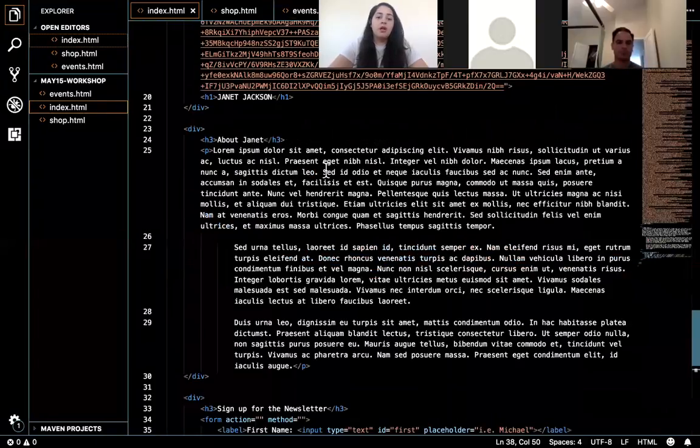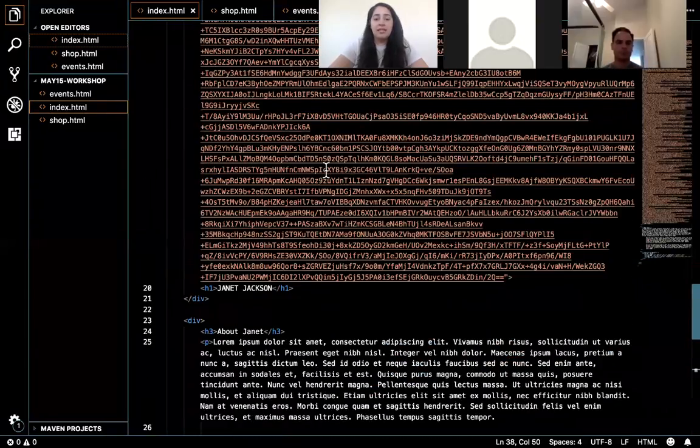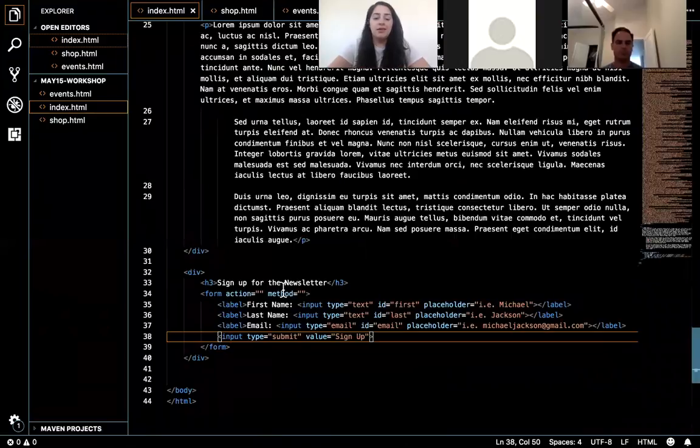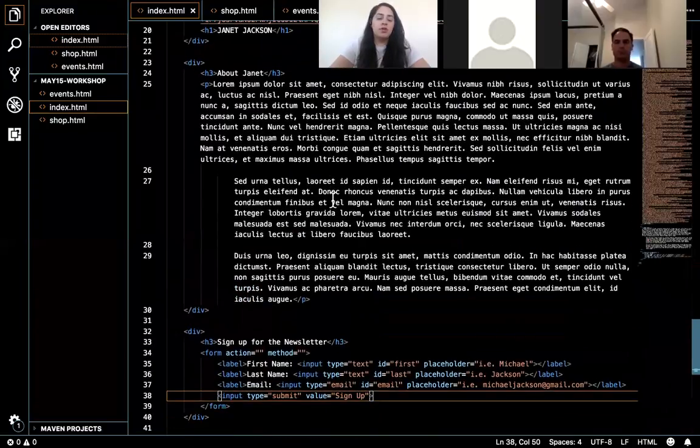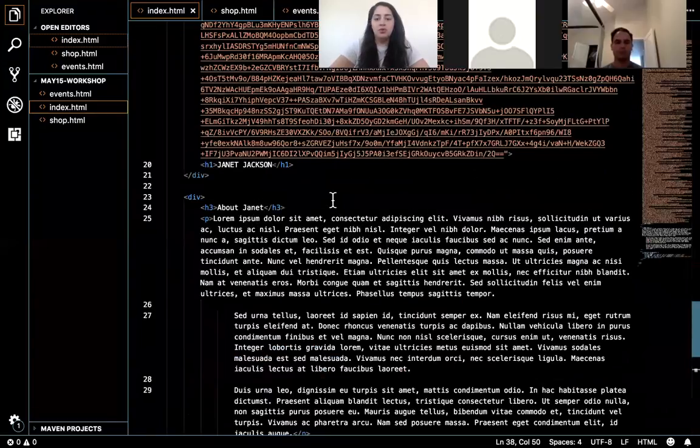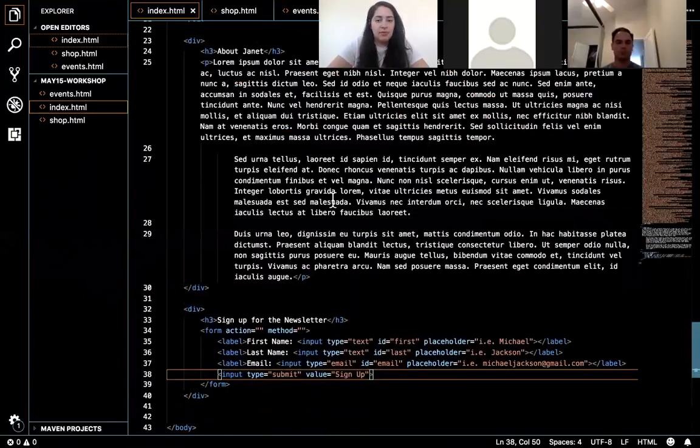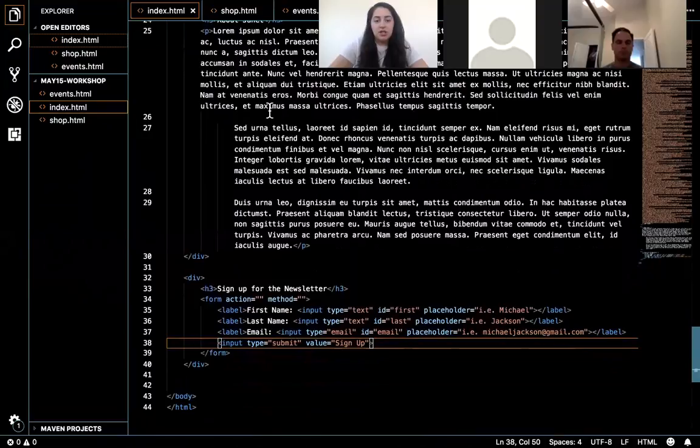So let's say we want to incorporate some JavaScript into this. We wanted to do something with this form, or maybe we wanted to change something on the page when a button's clicked. So before I jump into JavaScript, are there any questions on the HTML that I wrote?